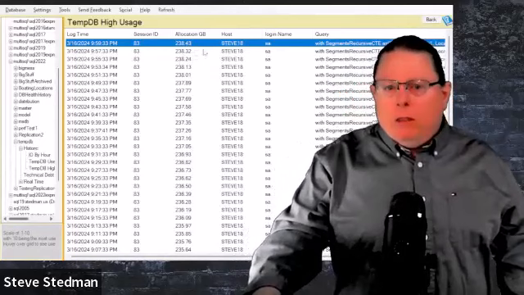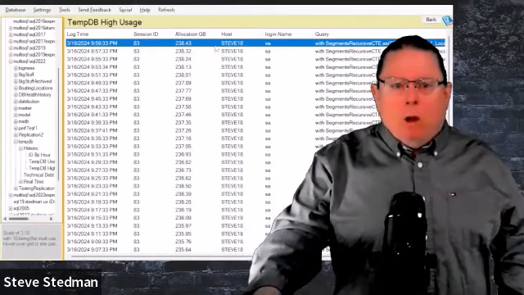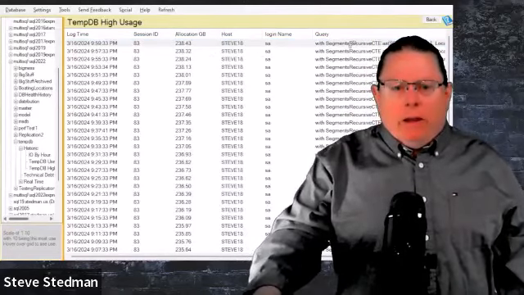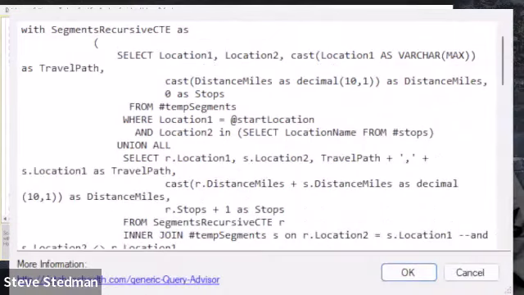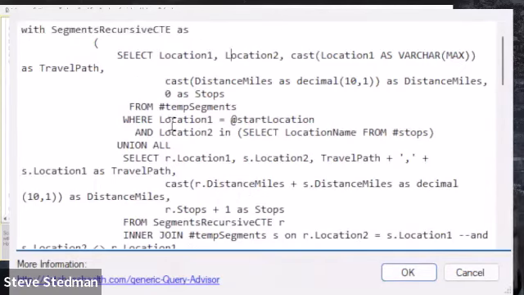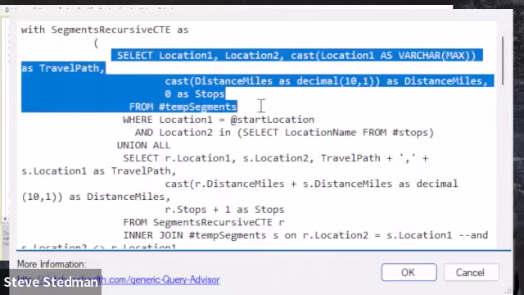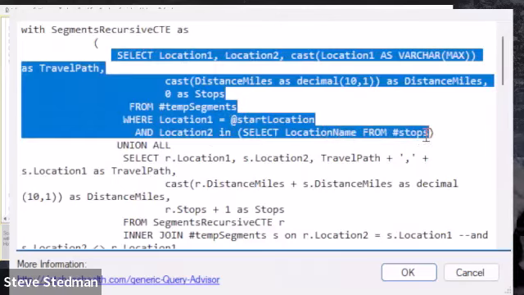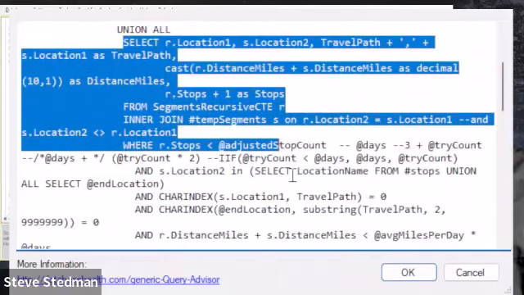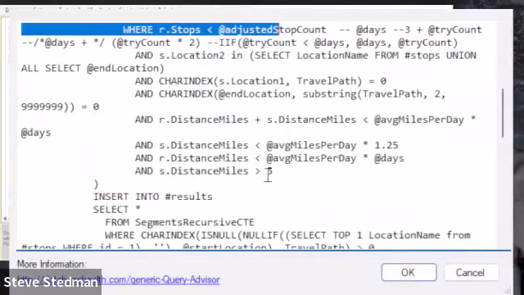Now, when you look at this, you might say, well, how do I tell what query this is? I can only see the first part of it over here. And what I can do is double click on that, zoom in and see here is what the query looks like. It's a CTE, or Common Table Expressions query. It's a recursive CTE for that matter, where it's selecting some locations out of a temp table. It's doing a union all to do a recursive call. And it's doing that and going really deep.